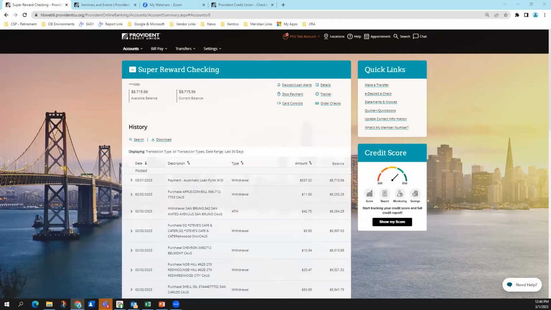If you're unfamiliar with Quicken, it's kind of like a money management tool that lets you know how you're spending your money, what the trends or categories are, and things like that. It's a software product produced by a company called Intuit, and it's very widely used. So if you're a user of Quicken and you want to add in your Provident accounts and upload your transactions, the Quicken and QuickBooks link allows you to do that.